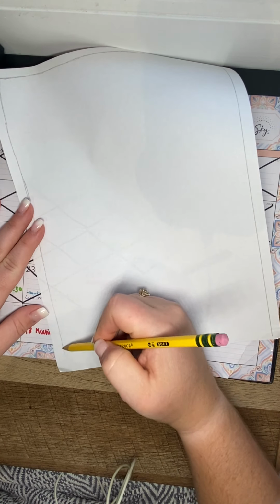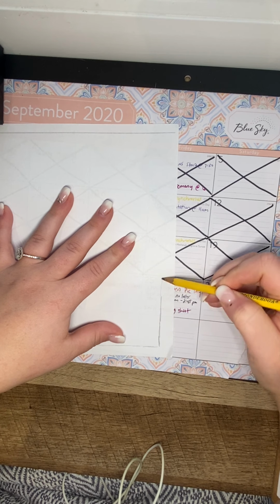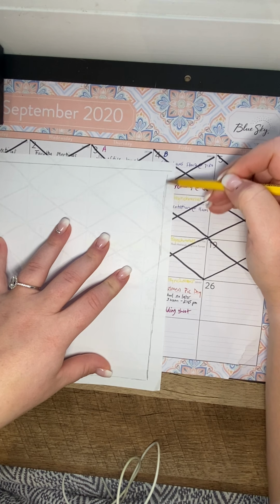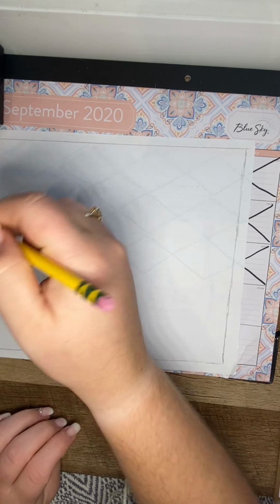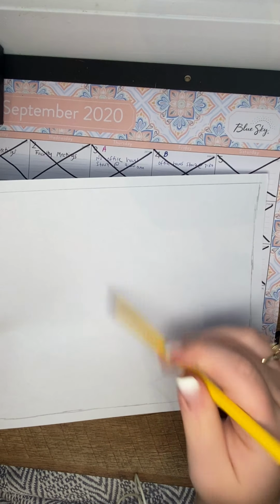So I'm going to go like that. And then just come up on the last one. And like I said, my lines are not perfect. They're crooked. I'm just trying to get it to be as best as I can. Now I have my whole rectangle in my piece of paper. Now we have to get a spine in the middle.